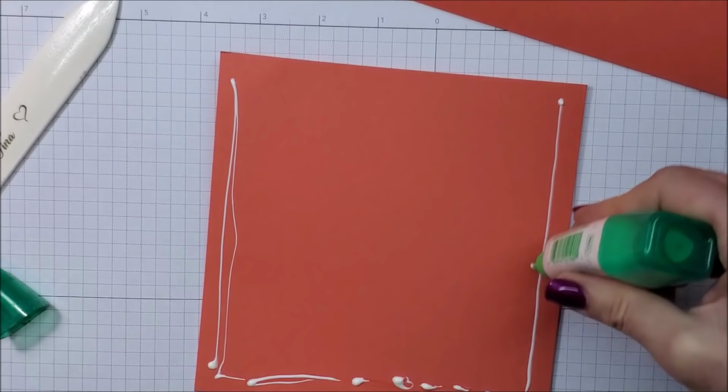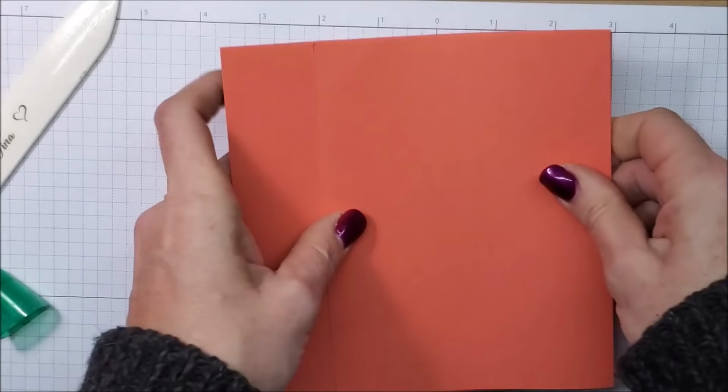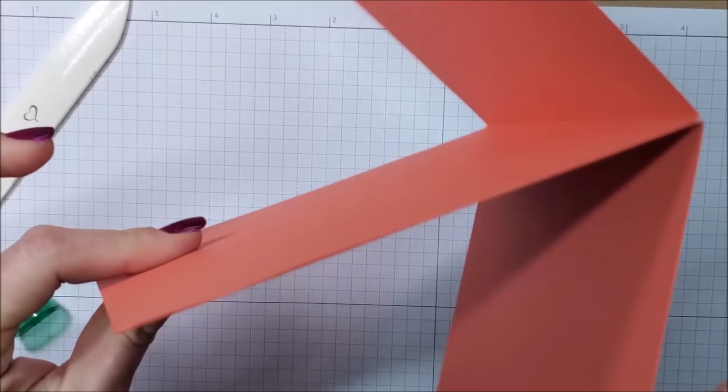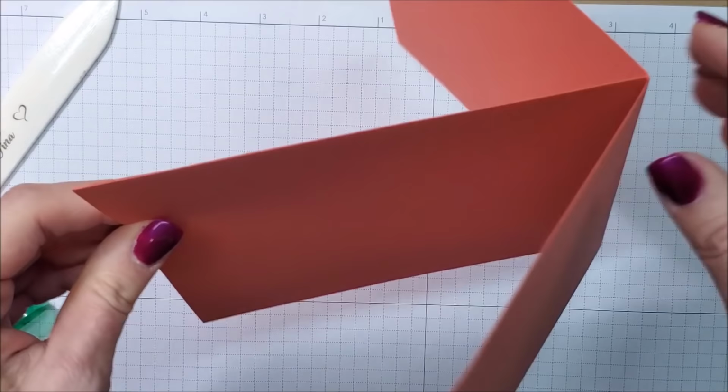Okay. And then going that way, just line them up. And so you've got those pieces going out. Kind of think of it as an arrow pointing to the right. Sometimes I need to remember things like that so I remember the directions. So think of an arrow pointing to the right.